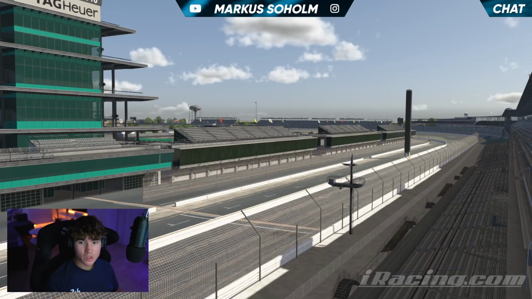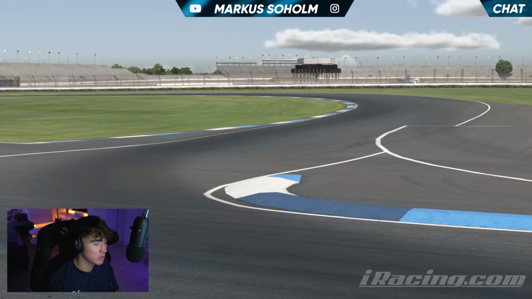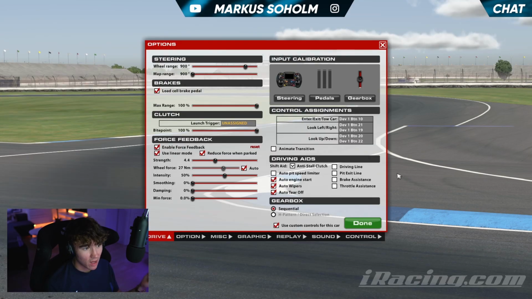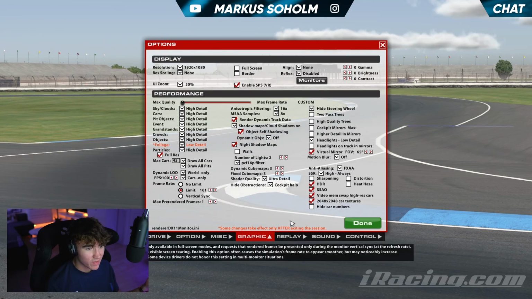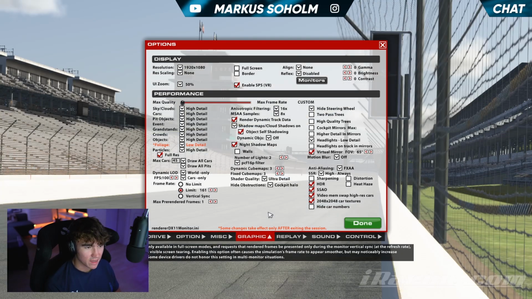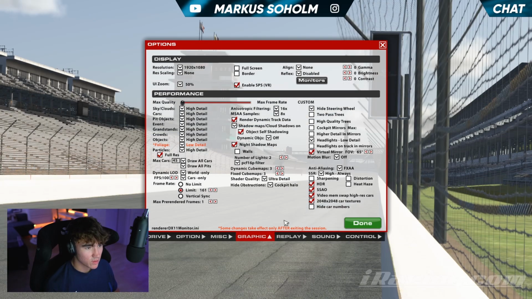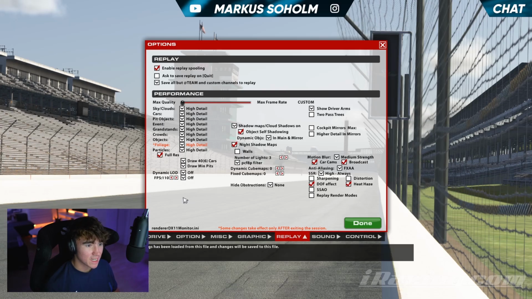Alright, so now I've jumped over to single screen. You can't actually see it, but before I was of course on triple screen. Now I've narrowed it down to just my single monitor, so the game has to process two fewer screens, right? So basically I'm able to run a lot higher settings. There are my graphics settings, but they really aren't that necessary because I'm mainly using this for replay. I'm never really using this for driving. So my replay settings are like this.